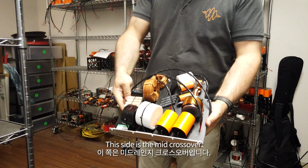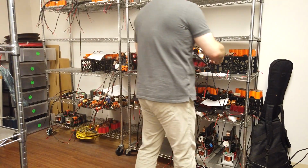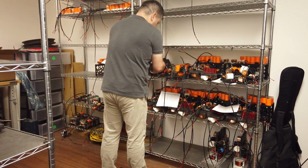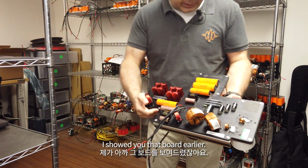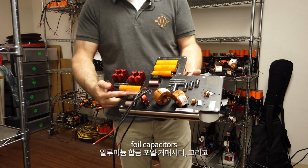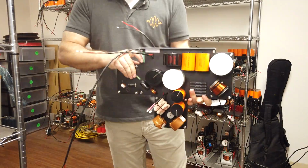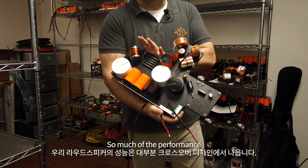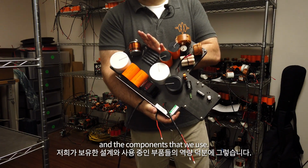This side is the mid crossover, and this is just from a Haley or a Vantage. I showed you that board earlier. This is a Sonia 3 tweeter crossover. Again, you can see our copper alloy foil capacitors, our aluminium alloy foil capacitors, and the metal foil resistors. And on this side, that's the mid crossover. Again, we take a lot of care over these. So much of the performance of our loudspeakers comes from the crossover design and the capabilities we have with both the design and the components that we use.